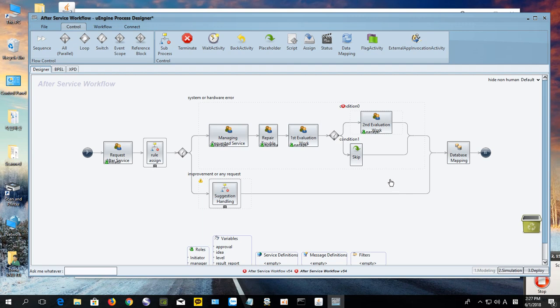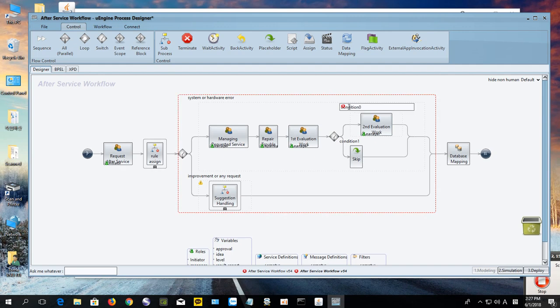Okay. And we set the switch conditions. The first one is the value is more than 10. And the second one, others come into this space, just skip.